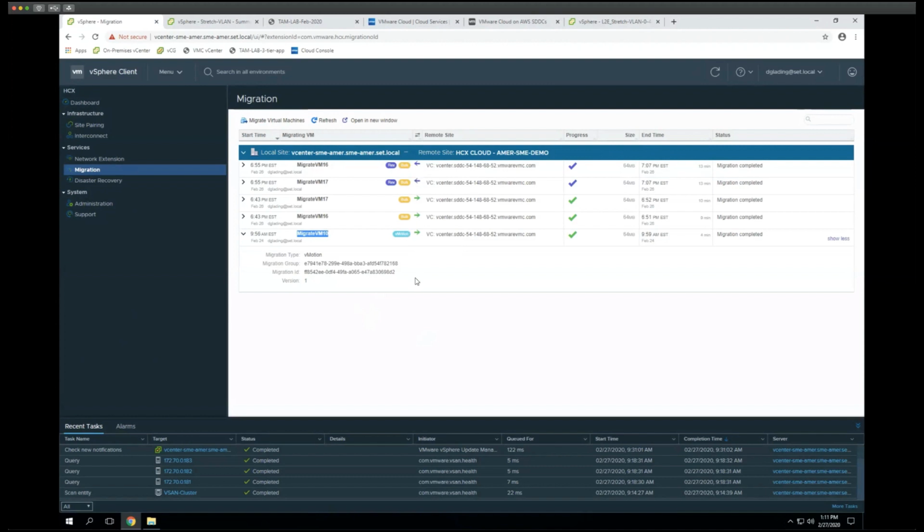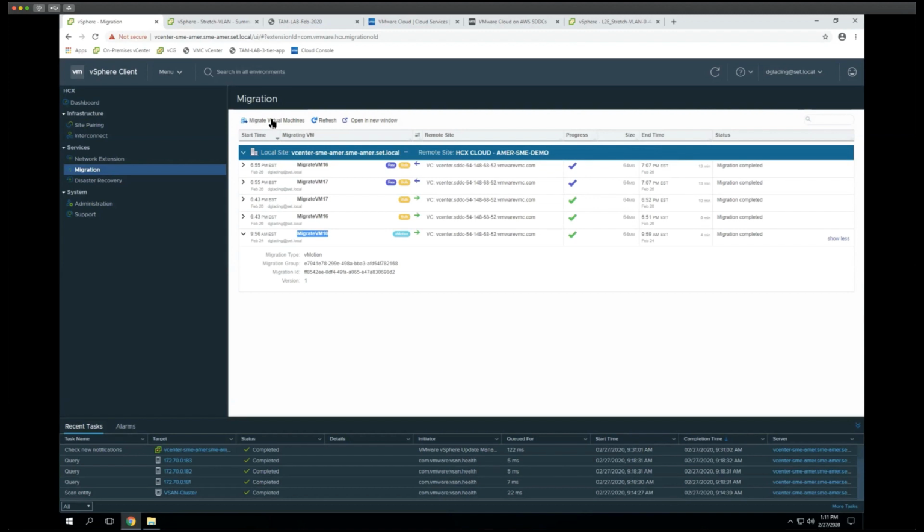It basically just takes the virtual machine from the source environment, moves it to the destination environment, requires the same layer 2 network to be available, etc. Whereas the bulk migration actually leverages VC replication. And I have a customer using this quite heavily. They're getting out of their on-premises data center to a new colo facility, and they're using HCX bulk migration to facilitate that at scale. And I'll walk you through it here.